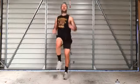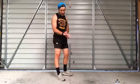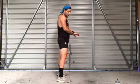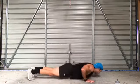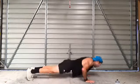Three, 2, 1. 10 off burpees. Right. To really hammer it home, Tuesday full body torture, we're gonna go for a full 1 minute here of burpees. Whatever you can manage. In 5, 4, 3, 2, 1, go. Tip, you wanna pace yourself. Take out that press up. Take out that jump if you need to.